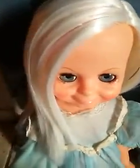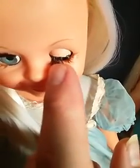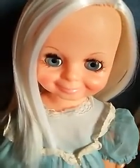And then I decided to give her the side part, because I heard people say that Velvet, even though she was Crissy's cousin, didn't look much like Crissy. So I figured maybe if I gave her the side part that Crissy has, she would look a little more like her older cousin. That's why I did that, and I chose this really bright, almost whitish platinum blonde color. You can see there's some shade of blonde in there. And the actual rooted hair goes down to there. Unfortunately, she did lose some eyelashes when rerooting her and preparing her for receiving the reroot.